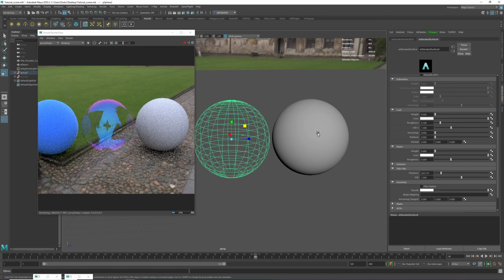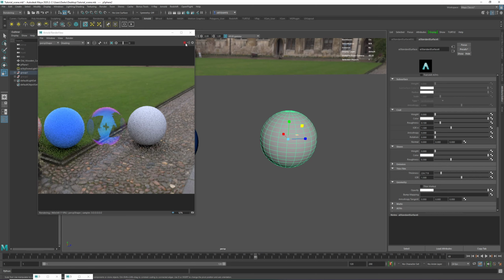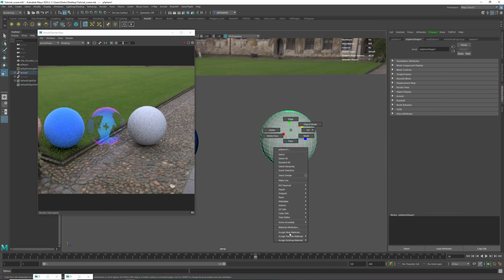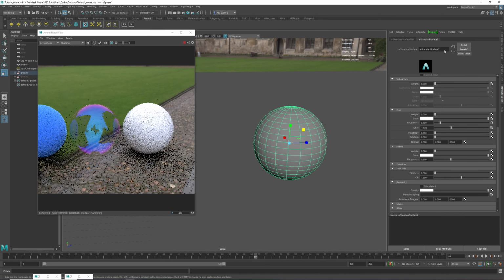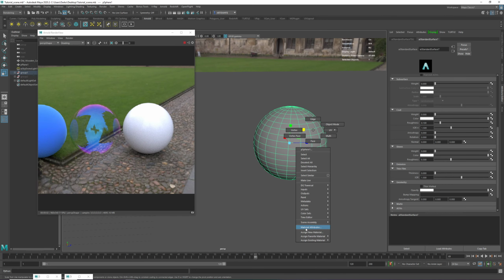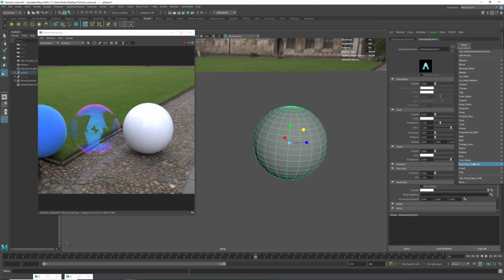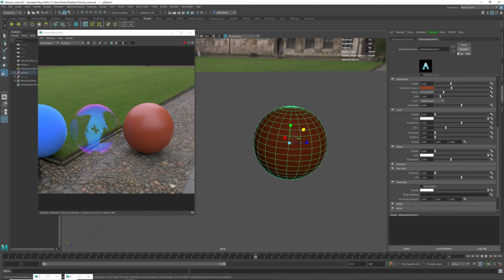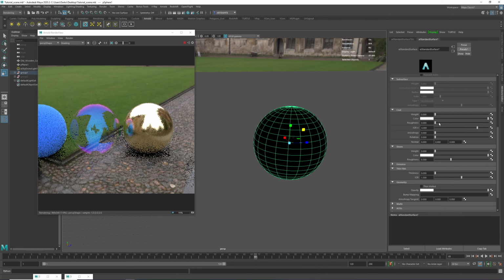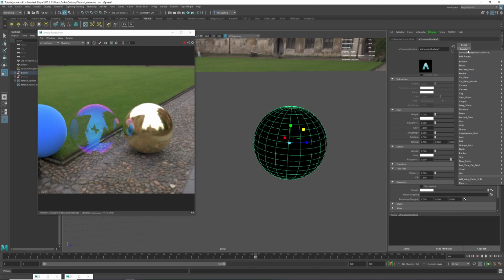All right, and let's see what we're gonna make of this one. Actually, I'm gonna use this one to show you something else. So favorite, assign favorite standard surface. If you go to material attributes, you get this effect, and you click on presets, you have a lot of presets here that you can use. So let's see, you have clay, boom, instant clay shader. What do you want? Gold, done. These are very, very useful to have as a starting point.